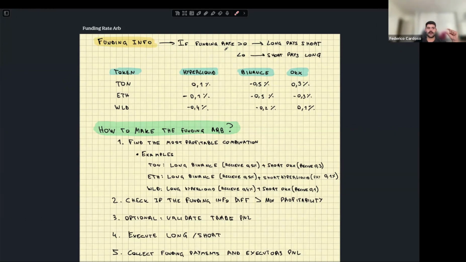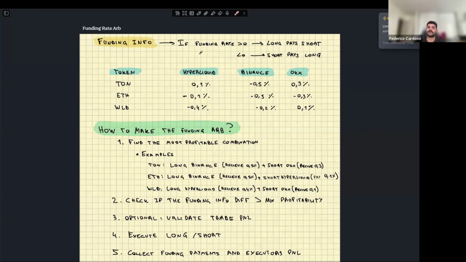And usually you have a mark price and an index price. The index price is the reference price that is usually composed of spot prices from other exchanges. What the funding rate is measuring is the deviation from the mark price to the index price, and they give incentives to traders. For example, if the mark price is higher than the index price, they're going to give incentives to go short in the market, so the prices are in an equilibrium again.